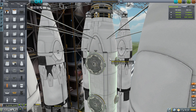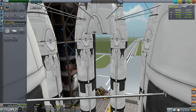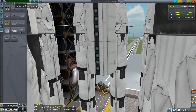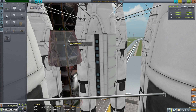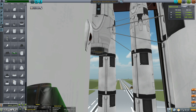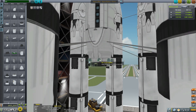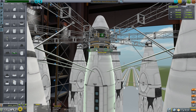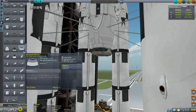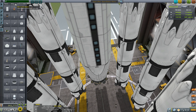We're going to start by using the top of what we previously had built for our Part 1 segment, just keeping a single docking port and battery on the top. We're going to use two MK3 passenger modules and finalise that underneath with the MK3 adapter again. Under that adapter going to the 2.5, we'll grab the largest reaction wheel we can, and then grab eight lights in Symmetry 8. These are going to line up the arms of our Habitat module, doing the same at the top as well, pointing those backwards, and another large docking port down the bottom to cap that off. Essentially, this unit will be able to be utilised as the central core unit and can be attached from either side.